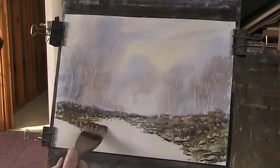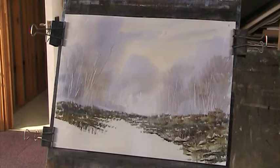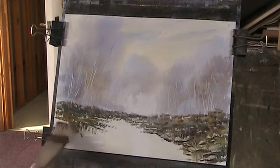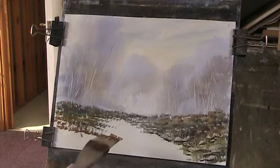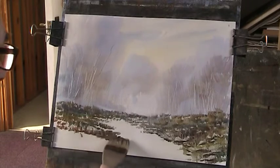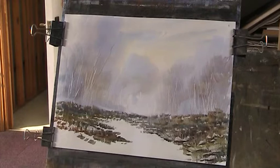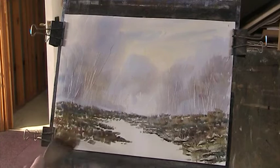Now we want some darker, warmer stuff in here. A bit of red with that. So let's just get the dark bits in for the rocks. This is good practice for me doing tumbling streams, finding ways to show moving water.